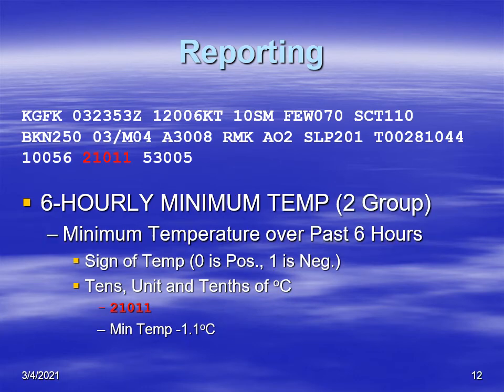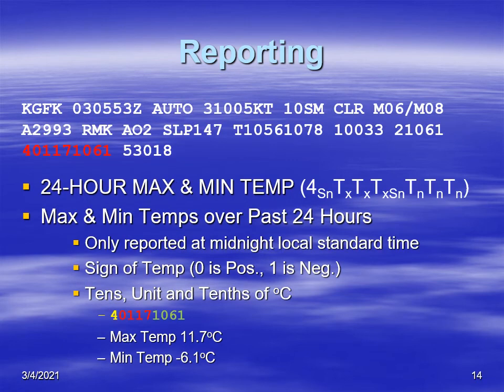Likewise, they also report the 6-hour minimum temperature. Of course, this is every 6 hours. It uses the same convention, but this starts out with a 2. It's the 2 group. And the 2 group is reported very similar to the 1 group, except of course it's the minimum temperature.